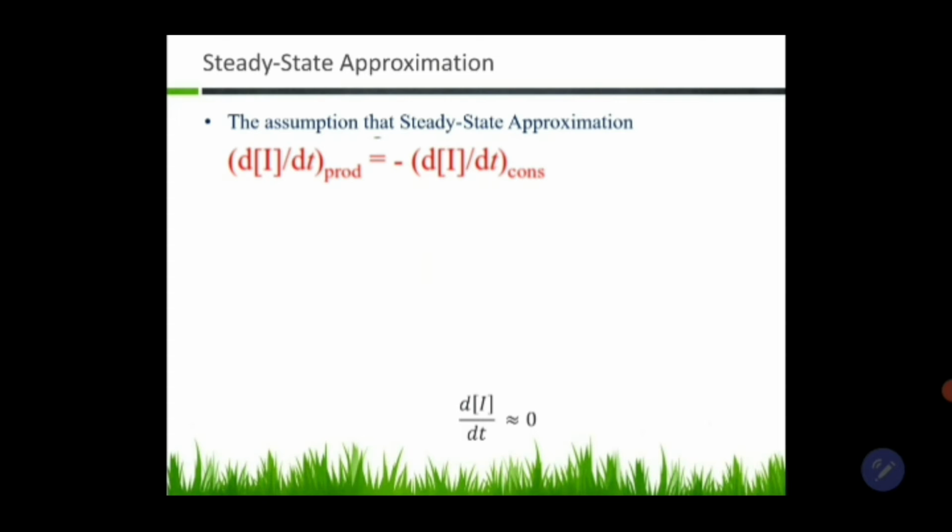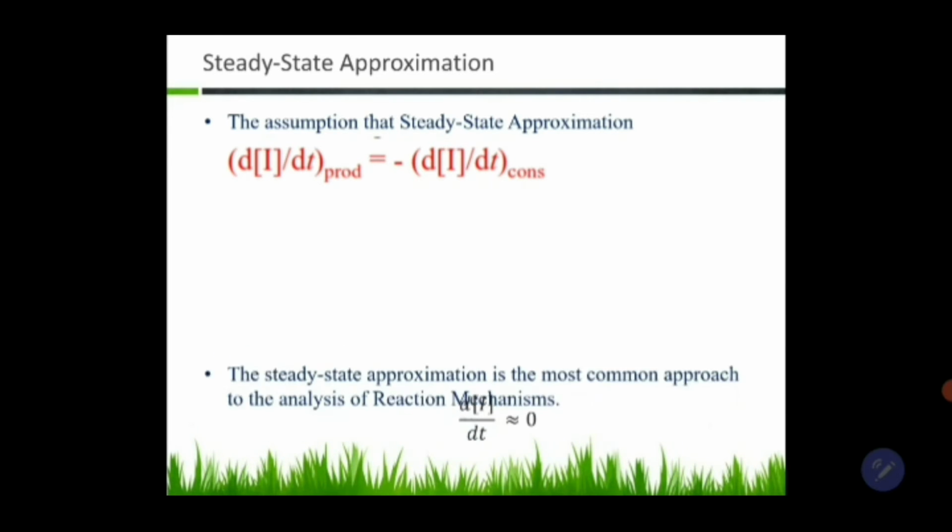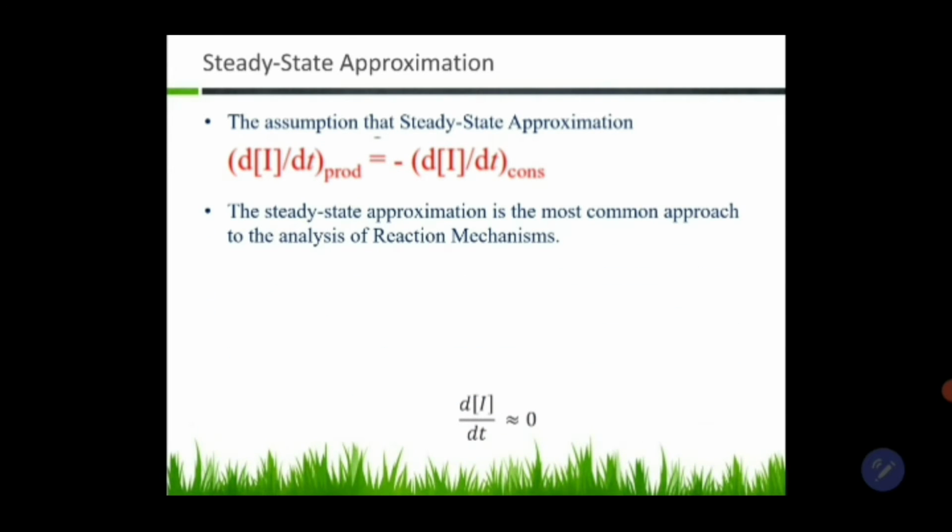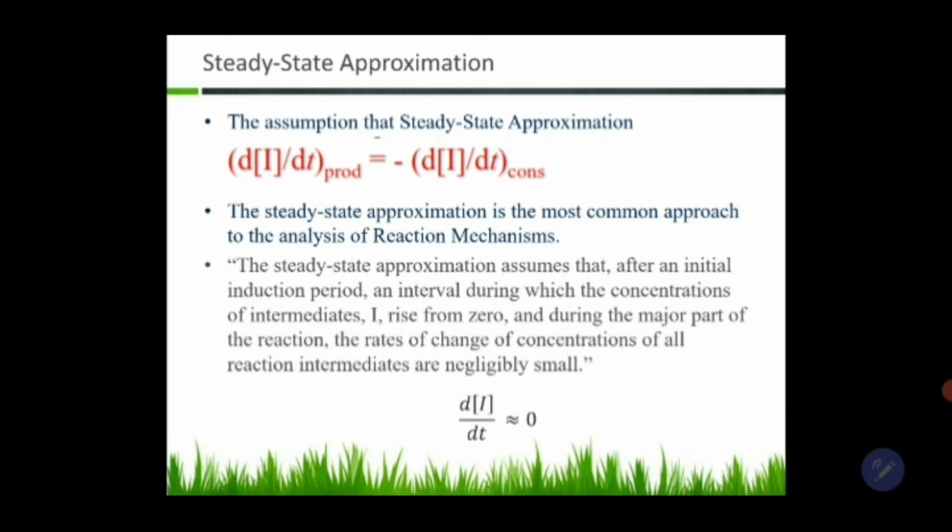So what is steady state approximation? It is the assumption that the rate of change of molar concentration of the intermediate produced is equal to the rate of change of consumption of the molar concentration of the intermediate. So the steady state approximation is the most common approach to the analysis of reaction mechanism.